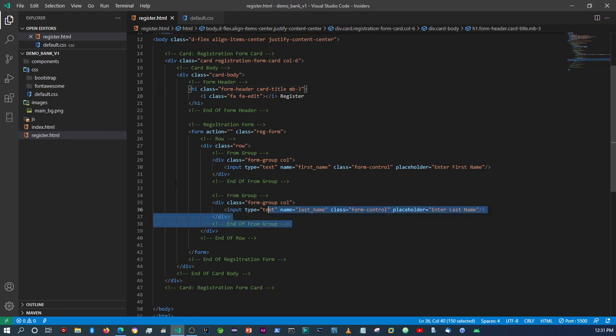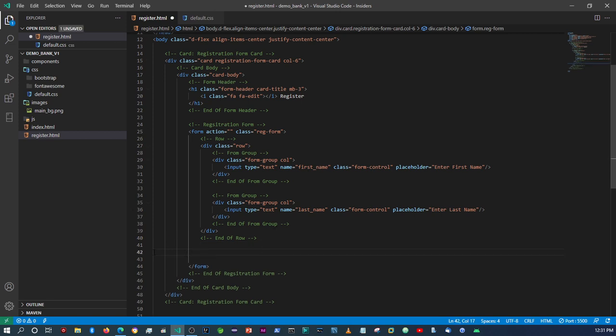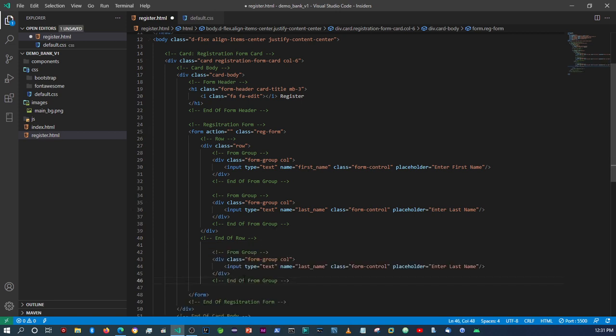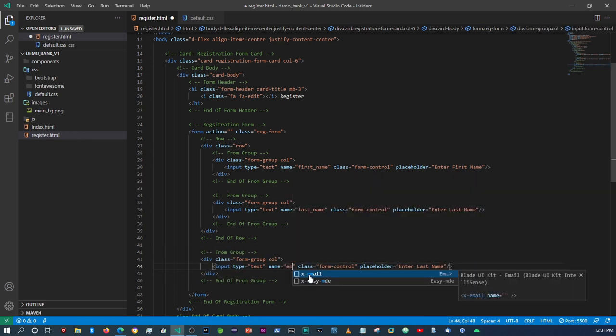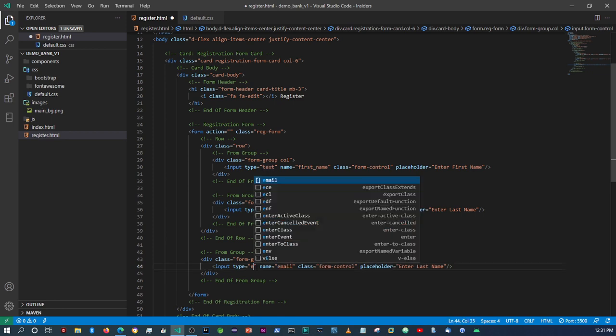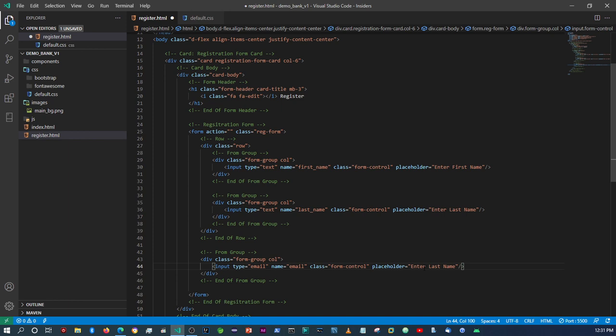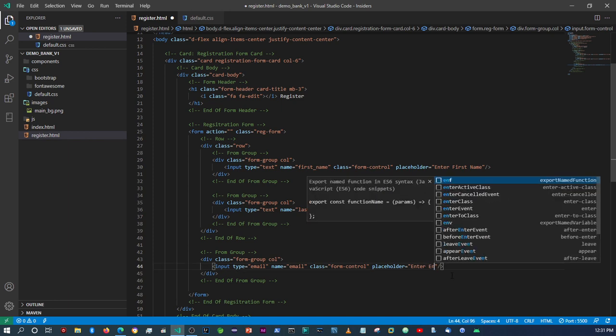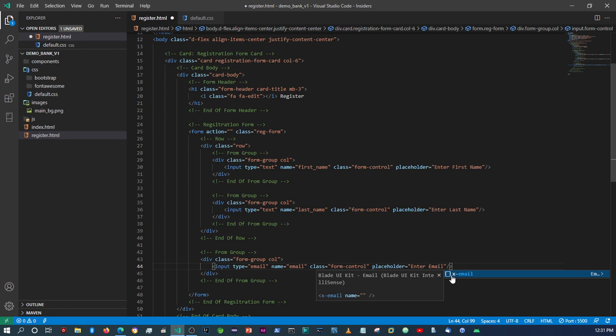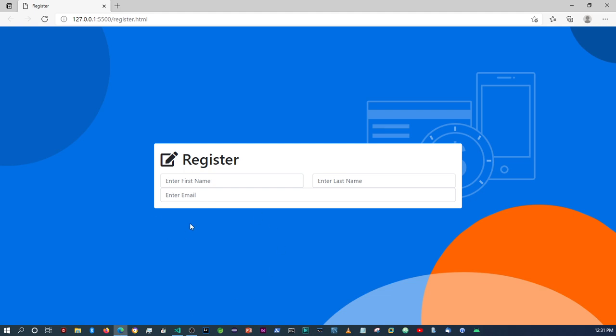Now we're gonna add the email. So for that, we're gonna copy that one form group element. Don't put that within a row, by the way. Just indent this. So we're gonna change this to email, and then also the type to email, and then also the placeholder to enter email. All right, let's check it again. Okay, that's fine. So don't worry about this for now. We will work on spacing these elements between each other.